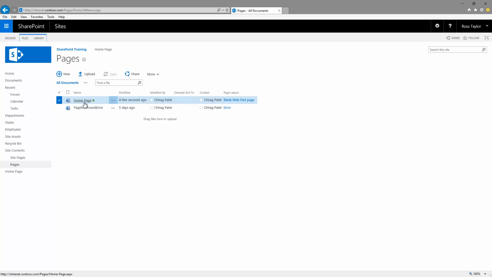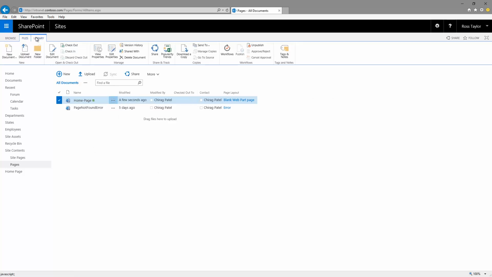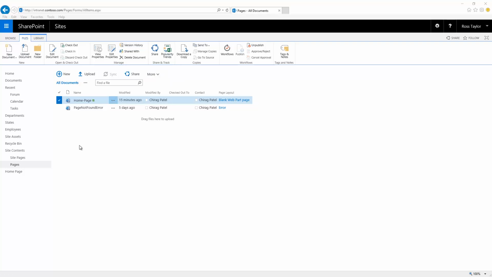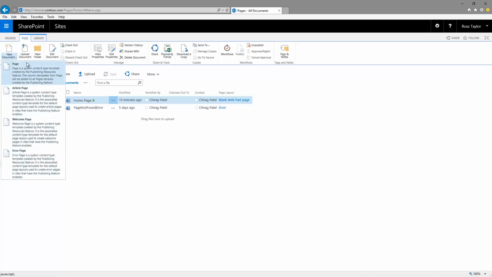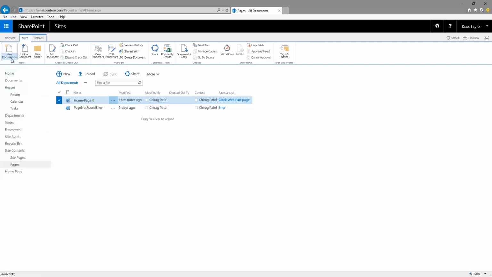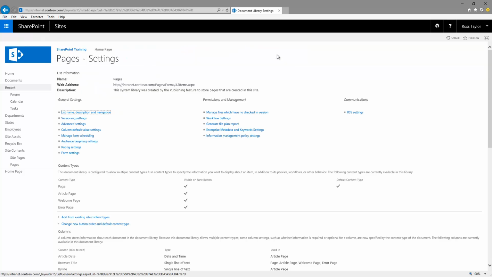Okay, and same thing, I can also access those commands from here as well. So this is the version history box in a ribbon control. When I created this home page, I said go to files and then click new documents and then use these options, right? The first reason this option appears here is because if I go to libraries and library settings, I have the content type section here and added these 4 options, and I can add other content types, and that particular button will start showing those options as well.